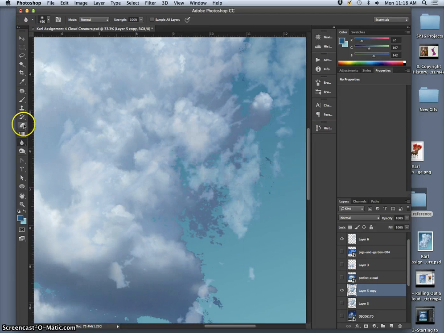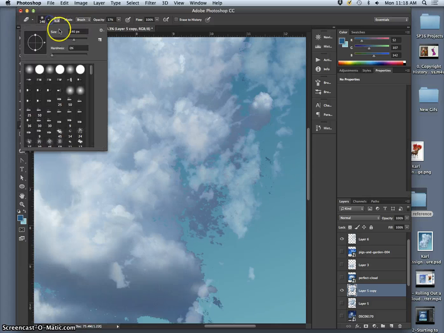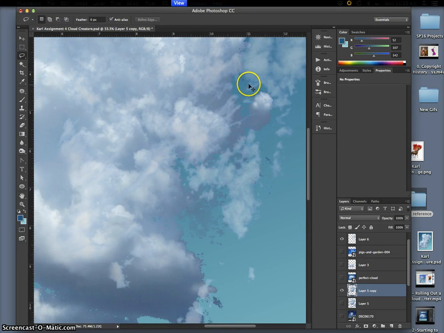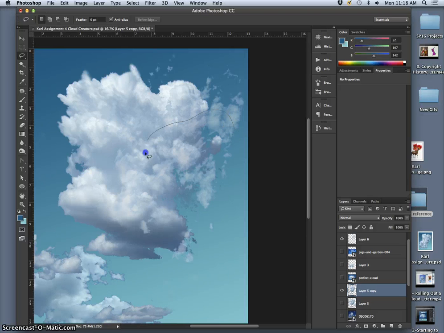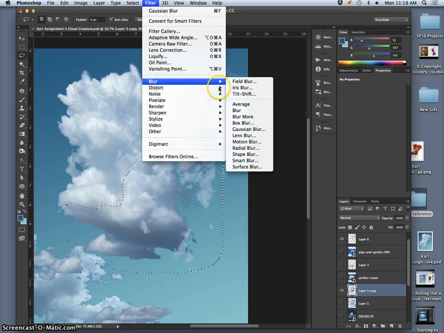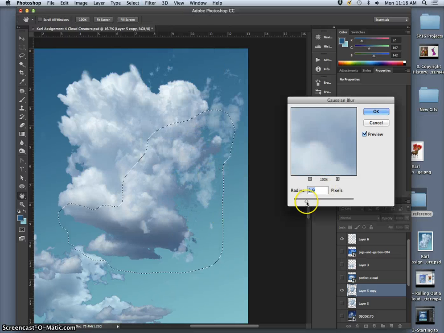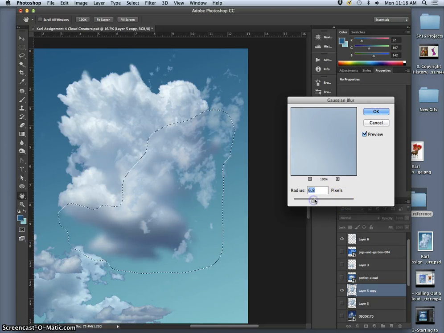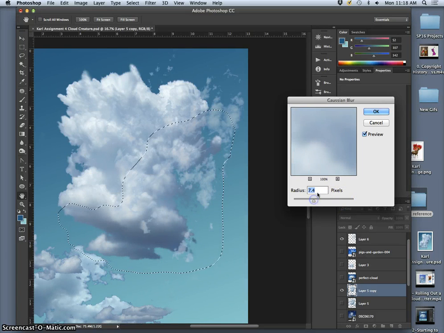I often find it just much easier to use a soft eraser. I'm not trying to perfect anything yet until I've layered up most things, so use a low opacity, soft eraser, and I can do a lot of that. I can also use my lasso and take this whole bottom edge of the cloud, most of which won't be showing anyway, and then run my Gaussian blur filter just on that selection. You see how that can blur it all out, and that's going to help a lot too.